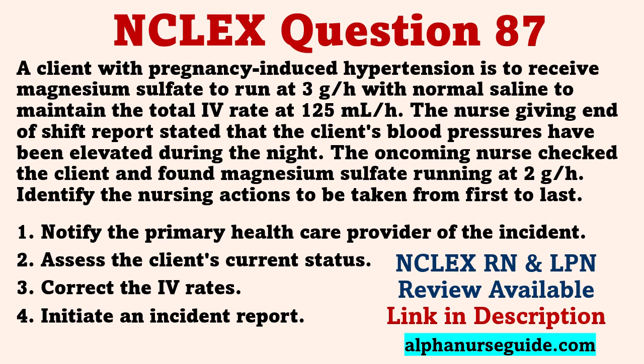The nurse should first change the IV magnesium sulfate and normal saline infusion rates, and then assess the current status of the client. The nurse should then notify the primary healthcare provider to explain the error and report the action taken. A medication error has occurred, and the nurse will need to initiate an incident report.